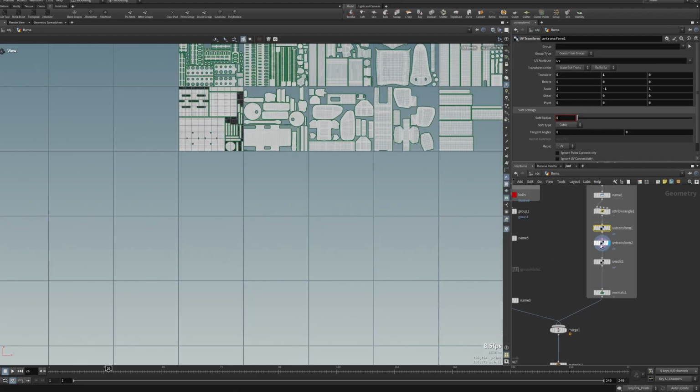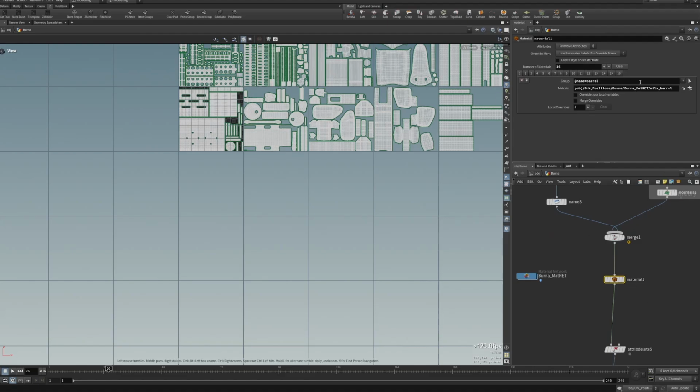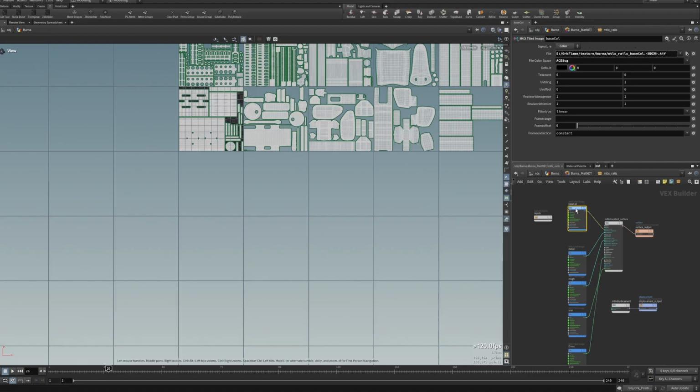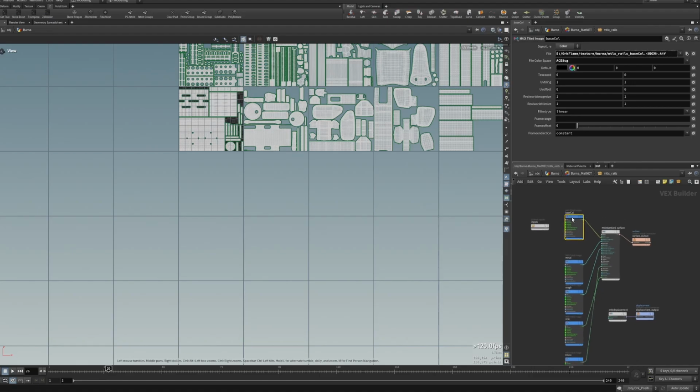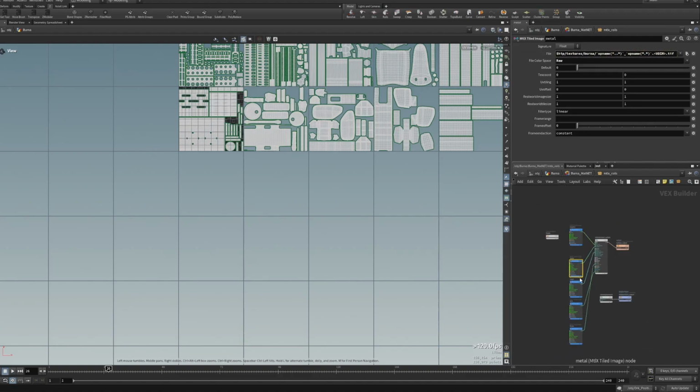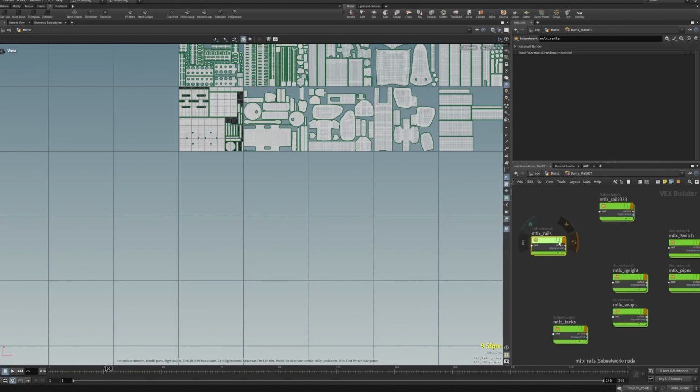Then I've just got a couple of UV tweaks where I've noticed something's wrong. I assign my materials based on the name generally, and in each material I've got obviously my base color, my metal, my rough, normal, and I'll use this bit of code which is the op name, which is the operator name. So it takes the name of the base color map. It'll take that name, and then above it, it'll take the material name. So what you get is your material name, then your map, and then your UDIM, and then the file extension. So in theory, that should all just pick up all the maps that you make out of Substance straight away. And you do that once, and you copy that, and then just name it whatever you need to name it, or whatever you assign it to.